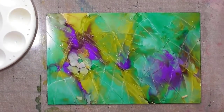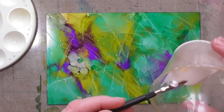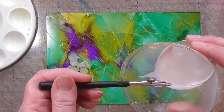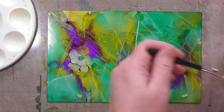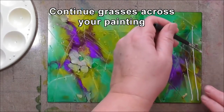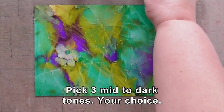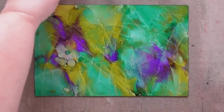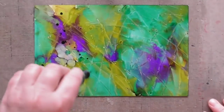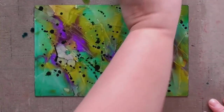I've sprayed my painting with two coats of Camar and poured some more masking fluid into my cup. Using the mapping pen again, I fill it up partway and continue making more grasses right over the top of the ones from before — just random marks everywhere. For this layer we're picking mid-tones or dark tones. I've picked crimson, which I'll use sparingly, along with stream and botanical. I apply the color and spread it around.